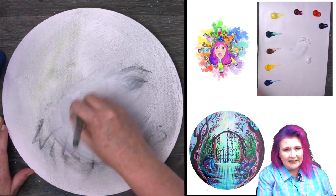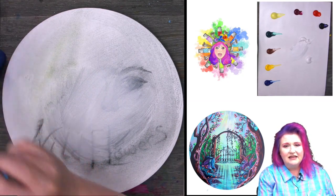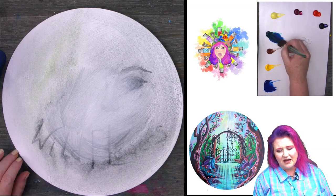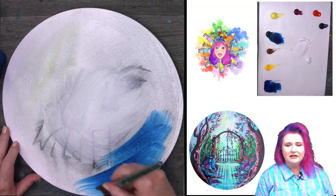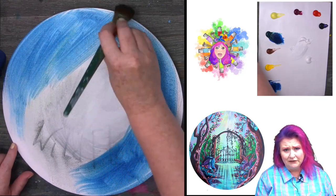And I didn't want to edit this out. I didn't want to take this out and have you not see it, because we all get here. It's going to be a thing. And you don't want to feel like, oh man, I've got to stop and just get over this whole thing, or I've got to throw it out. This is me just going, you know what? I'm going to persevere. So I grab some phthalo blue and I'm like, let's just get a base color going.